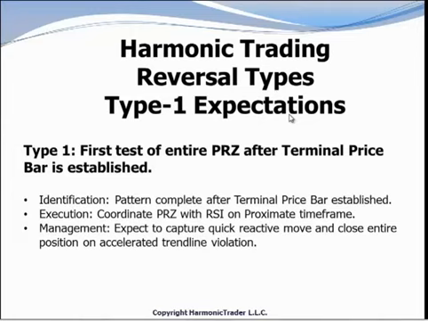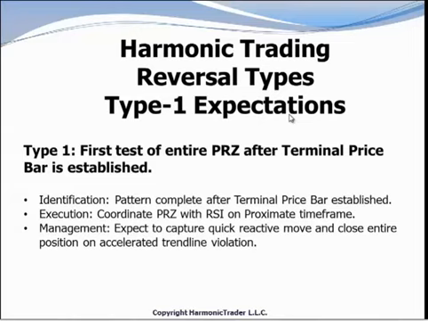This is more important on the type 1 because when it comes to management, we expect to capture some type of quick reactive move and close the entire position on an accelerated trend line violation. Why? Well, with most patterns, we want to have that built-in expectation that there will eventually be some type of secondary test.